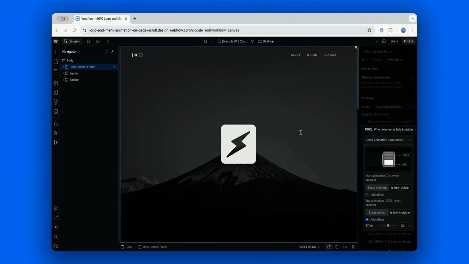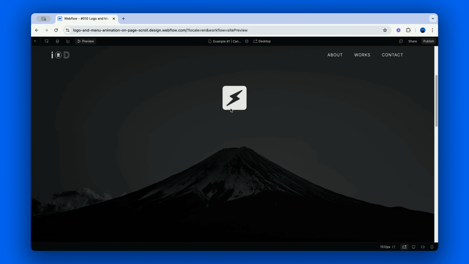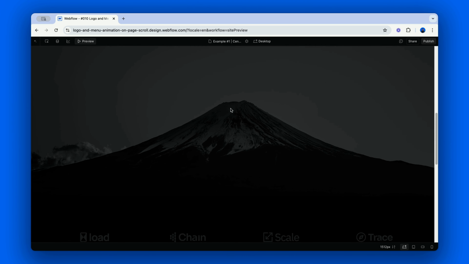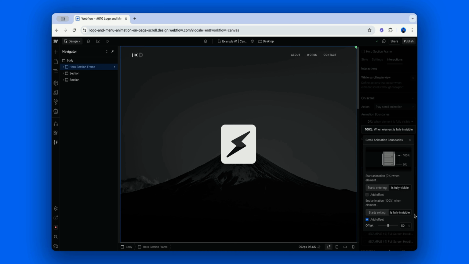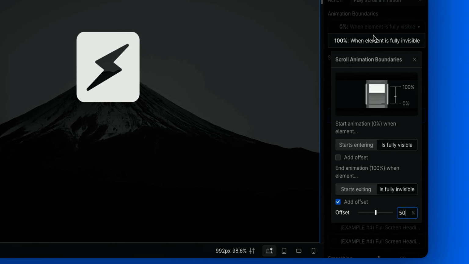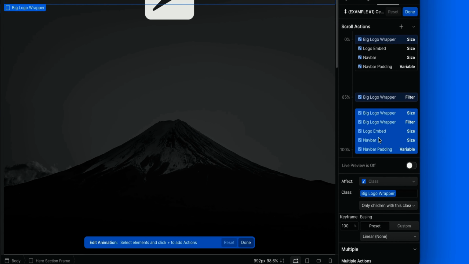Interesting, right? This setup is actually way too perfect, as we can see by quickly previewing the animation. I mean, the animation ends just before the next section starts entering the viewport. If we want the animation to end slightly before that point, we have two options. One, increase the offset a little bit, so let's say apply an offset of around 55% or less. Or two, in the animation timeline, we can move all the last actions from 100% to somewhere around 90-95%.